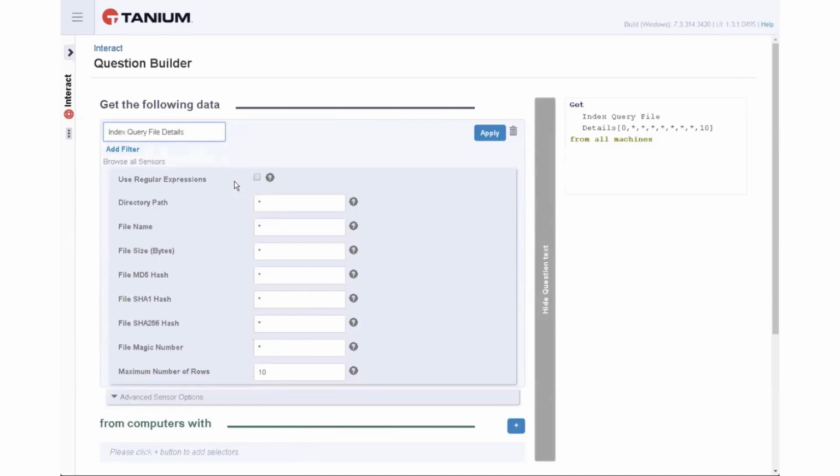Now there's a lot of options here for configuration, but I'm just going to start with file name, but I do want to point out a couple of the others that are extremely important. I can do a directory path contains, but probably most importantly, and really the two gotcha items here are the hash values and also the magic number. Now the hash values by default, MD5 is calculated by Index, but you can certainly add SHA-1 and SHA-256 to your configuration. The magic number is actually an industry standard term, which denotes a file type based on the actual data within the file.